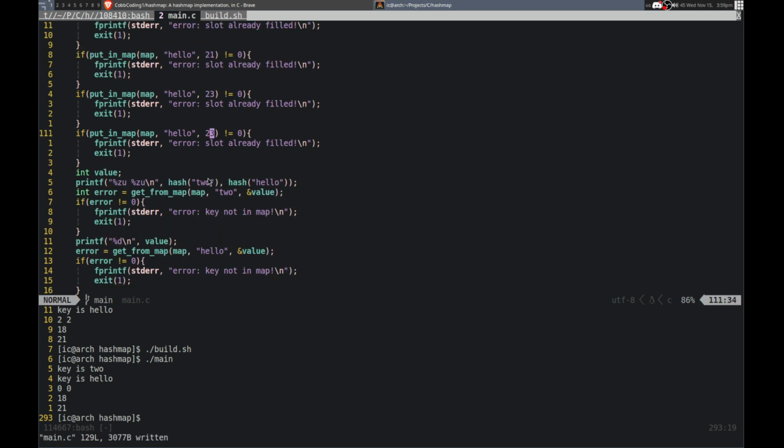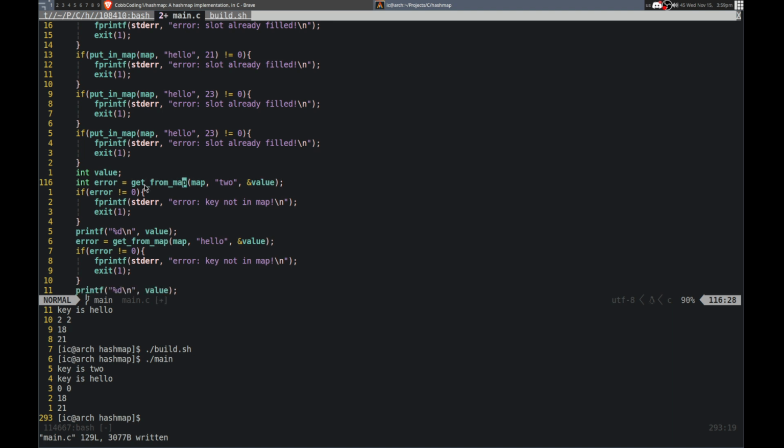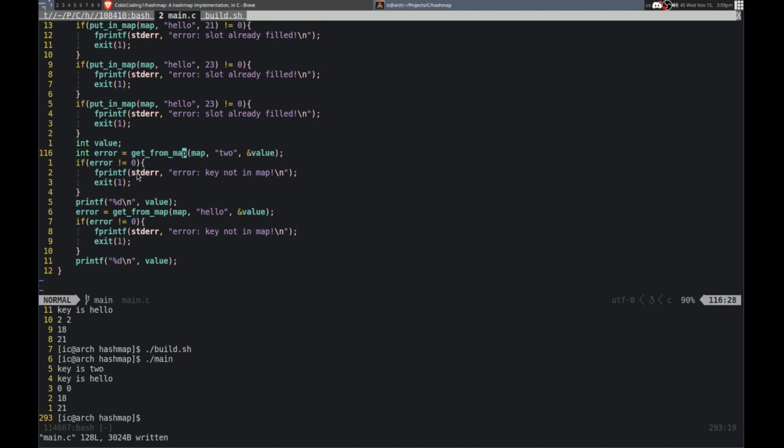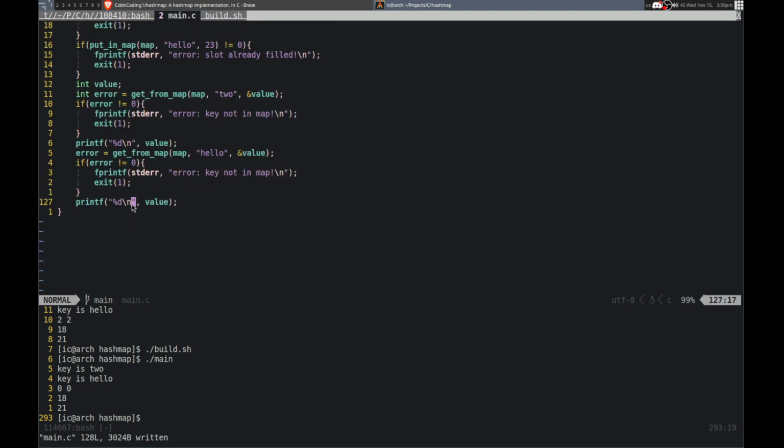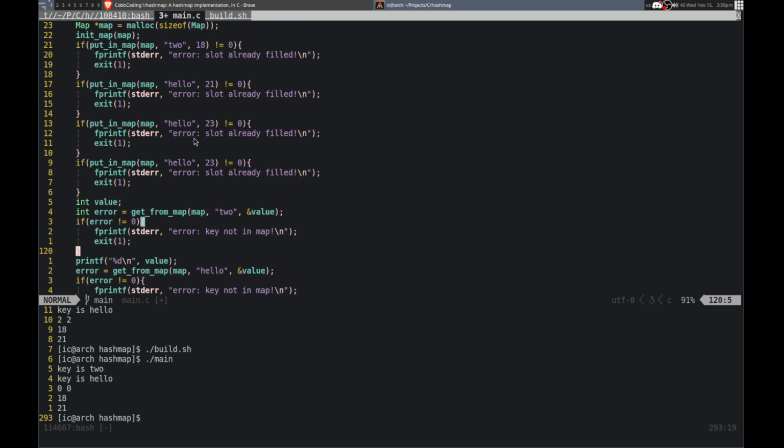So if I do that, and let's not check for error, let's just get rid of that, and then just get from the map each time. So print f value, and then value again, and I will just get from the map. So let me change this. I'll just do something, and then world. Sure. World. There we go.